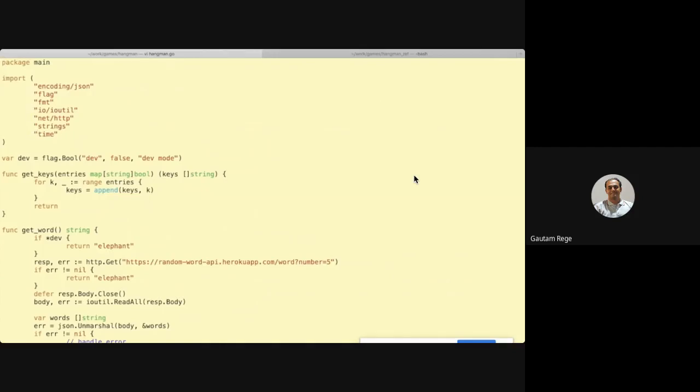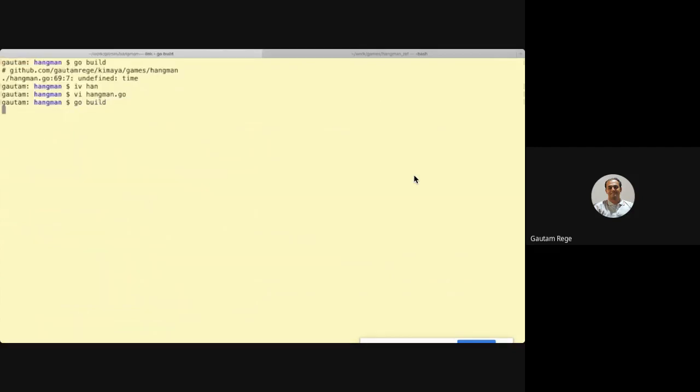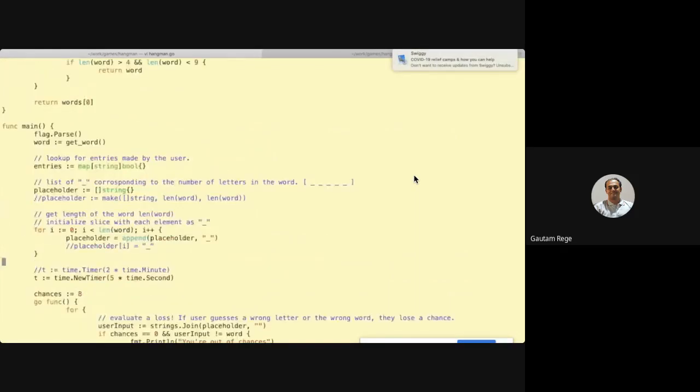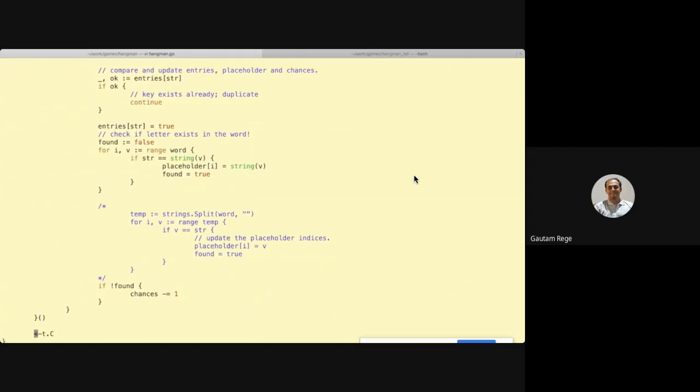I enabled the timer to 5 seconds. On that timer, I'm going to keep waiting for 5 seconds till this fires. fmt.Println, timed out.